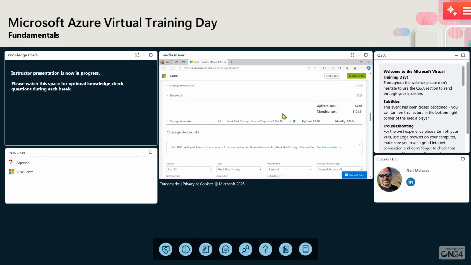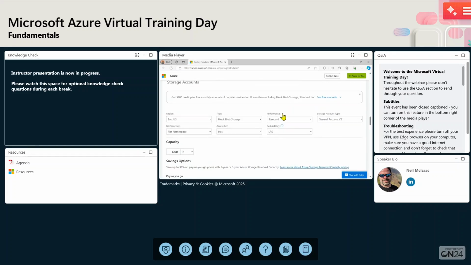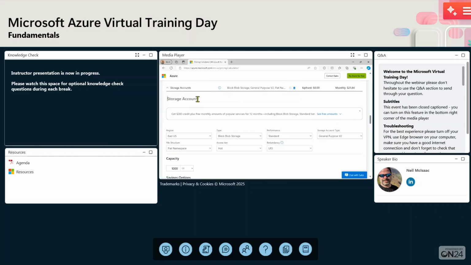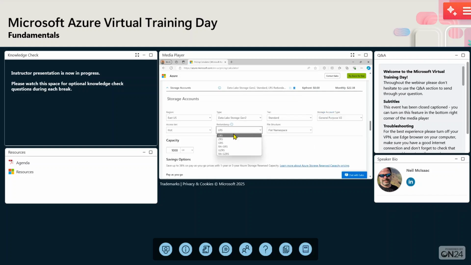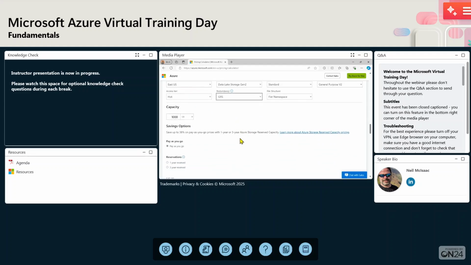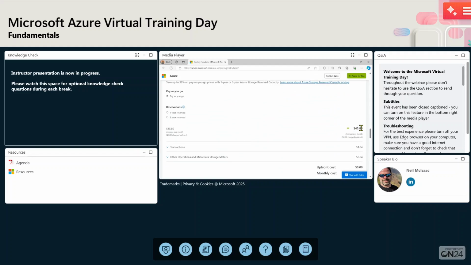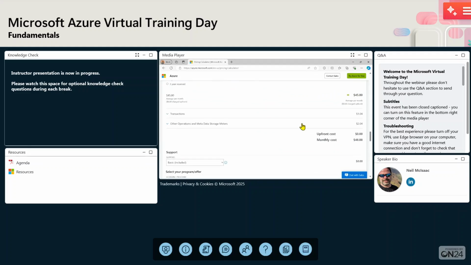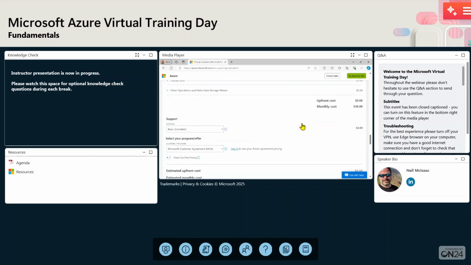If we come down to storage accounts, this is the other thing that I added to my estimate. We can see the settings are different because the service is different. So on a type, blob storage, we can play around with the different types again. Redundancy, these will all change the price tag, what kind of capacity we're going to use, and that's going to be the capacity that we can consume, things like the access tier. And so you can play around with these settings and watch the price tag change for your overall estimate. Now, because I added two things here, I see my total price at $157.79.